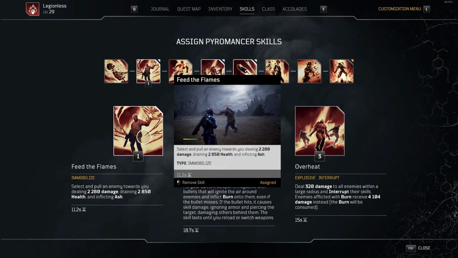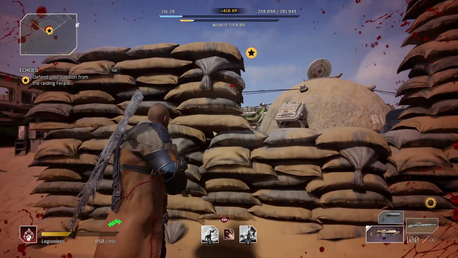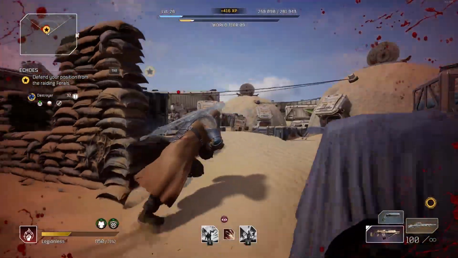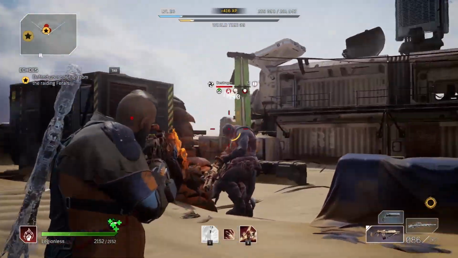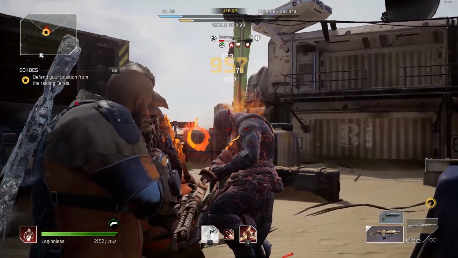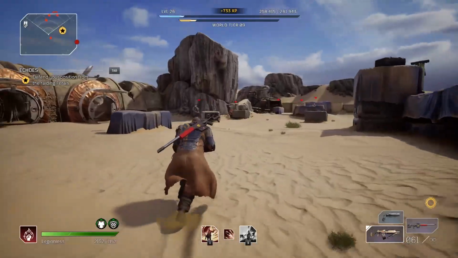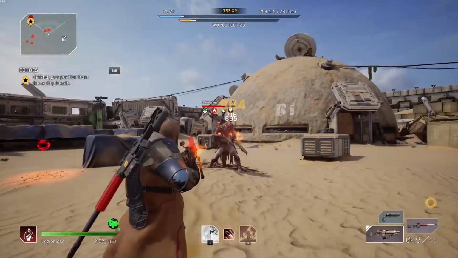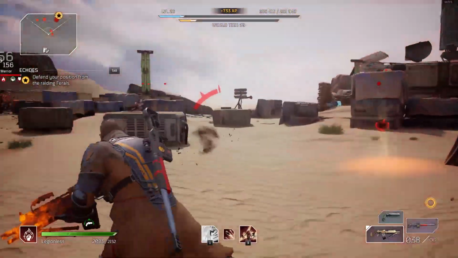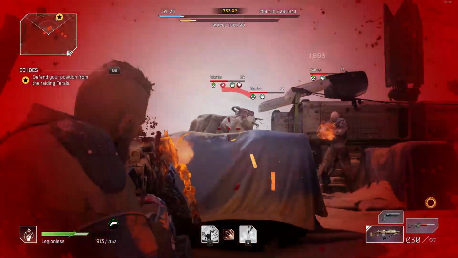Volcanic Rounds is the next skill you'll be using, and it's probably the most busted skill and probably the strongest in the entire Pyromancer toolkit. It instantly fills your current weapon's mag with bullets and inflicts burn on any enemy, even if the bullet misses. If the bullet hits, it does skill damage instead of using your firepower stat, and completely ignores armor, meaning it does direct damage to the enemy's health, making your weapon insane for single target damage to bosses or clearing away a spawn of enemies quickly.